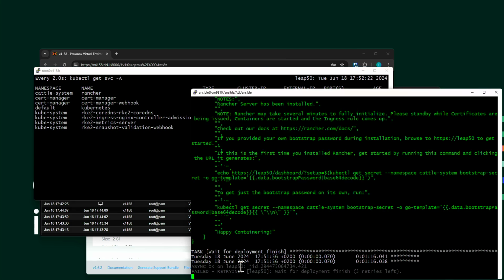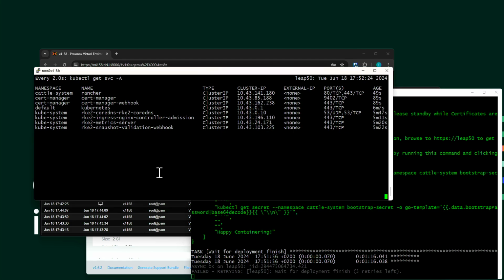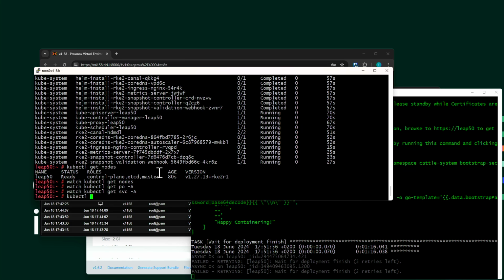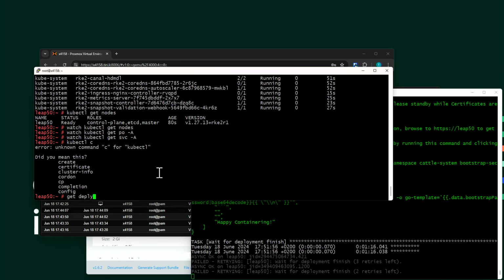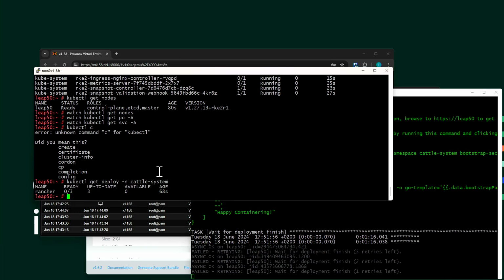And if we look at that kubectl get deployments. Hey, where's my kubectl? We see it is in deployment state. Why is it? We have 0 of 3 ready.